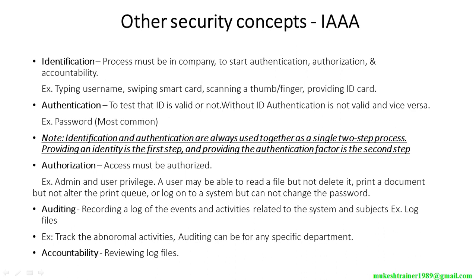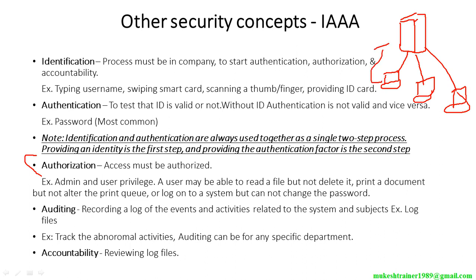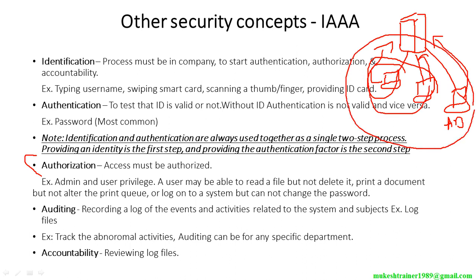Next thing, guys, is authorization. Let's understand once again. There is a server here, user 1 is accessing the server, and so are user 2 and user 3. User 1 can simply view the files and folders, user 2 can create files and folders, and user 3 can delete usernames and create usernames. He can do a little more administrative work here. So this is a kind of authorization privilege: user 1 has limited rights, user 2 has more, and user 3 has all the authorizations.